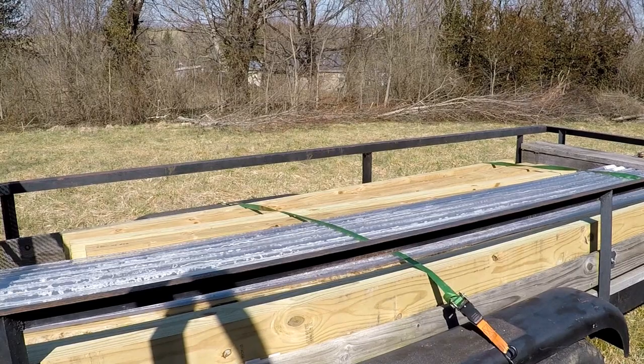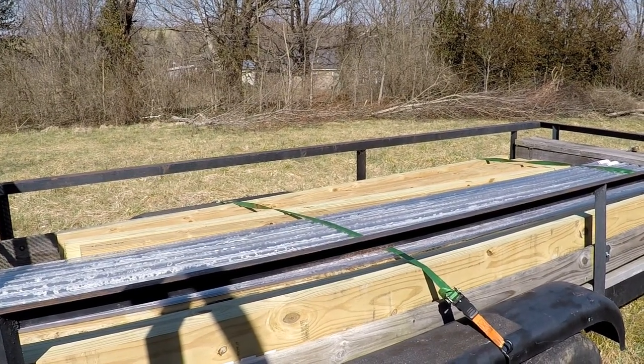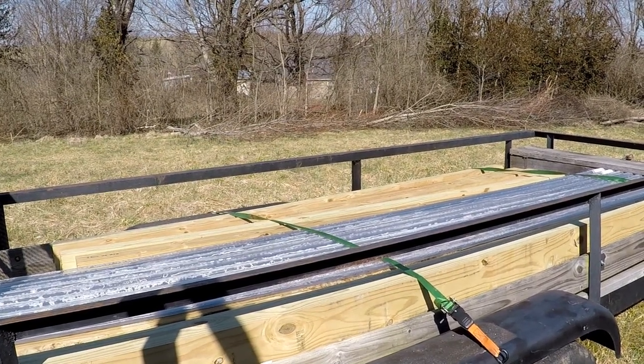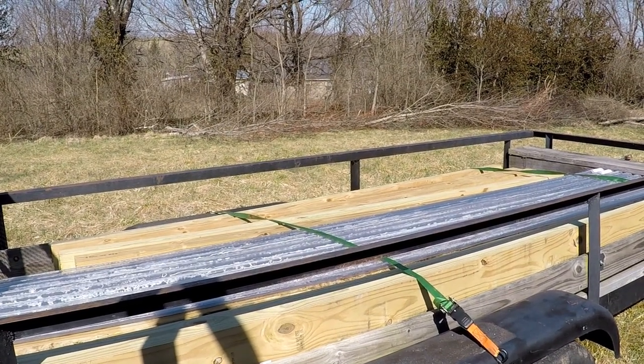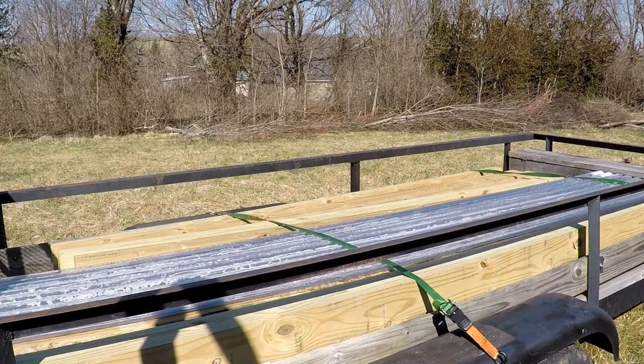But when they loaded it, they loaded the 6x6s first. Then they loaded the 8-foot 4x4s and then the 10-foot 4x4s. Well, I've got to move the 10-foot 4x4s before I can get to the 8-foot 4x4s, which is what I'm working on right now, the greenhouse. So I'm going to get over in there and start moving.